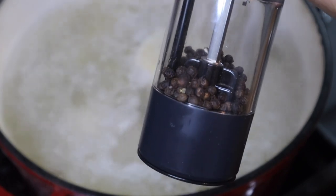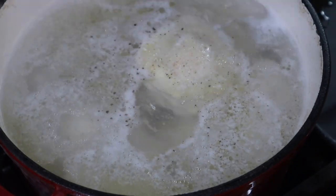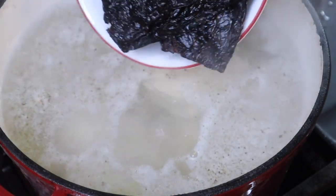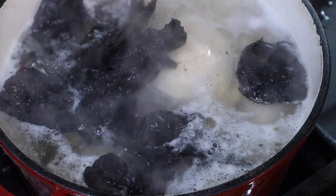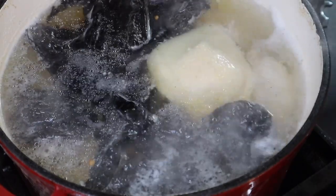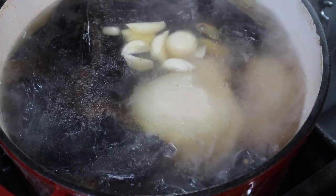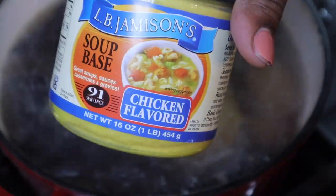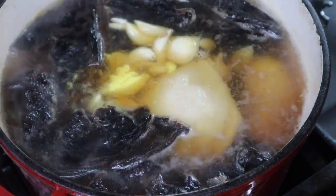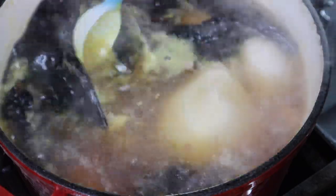Next I am just seasoning my chicken with some salt and pepper. I'm gonna keep the seasonings pretty basic for right now because we are gonna add in our chilies. This is about eight ancho chilies and then two pasilla chilies, and then I am adding in a bunch of garlic. I typically use the guajillo chilies but I didn't have those, so I just used whatever was in my cabinet.